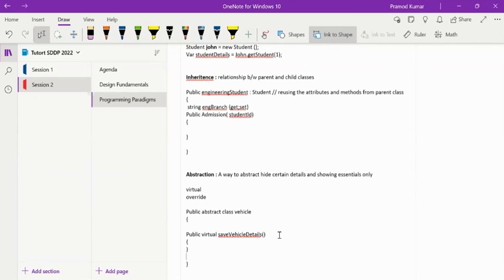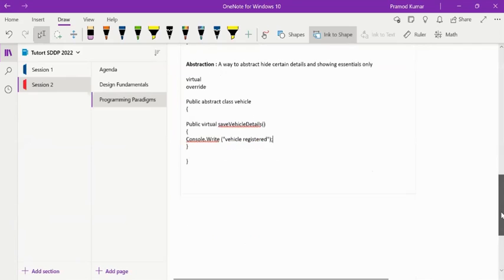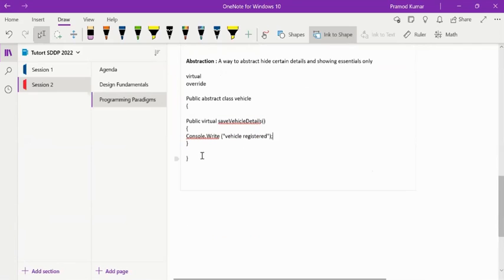Basically I can simply say console dot write, and I can say registered. Okay, and now this class I want to be inherited by some other classes.